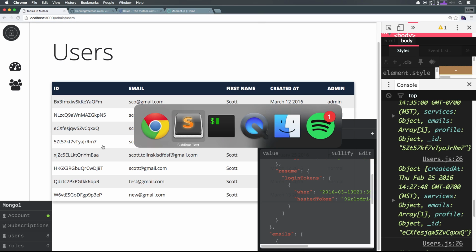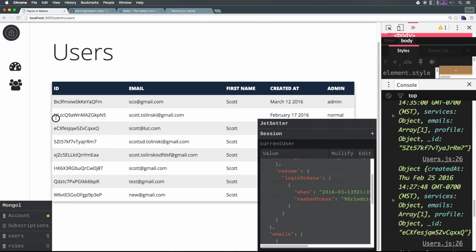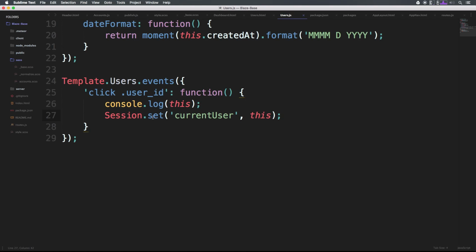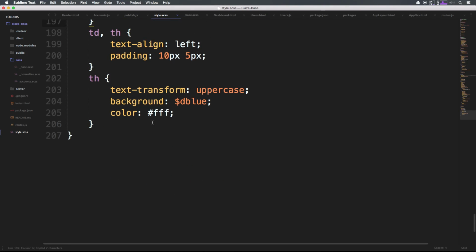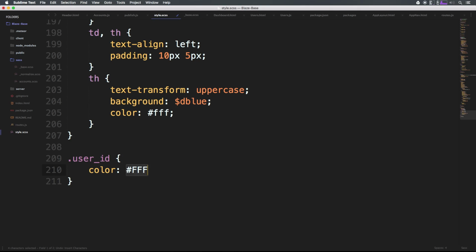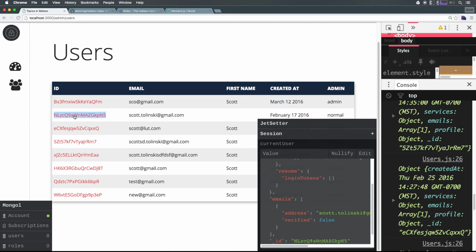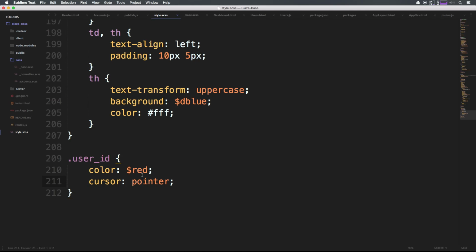Let's go ahead and do a couple of things. One, this click area right here, you can't tell it's a click area. So I have this user ID class. If we head to our styles, we can always say .user-id. It's going to have a color of $red, and it's going to have a cursor pointer. This is going to ensure that the user knows that they can click on it, although we might want to have a hover state. You know what, this red's not really doing it for me. Let's go ahead and just say blue. That might be a little bit better.